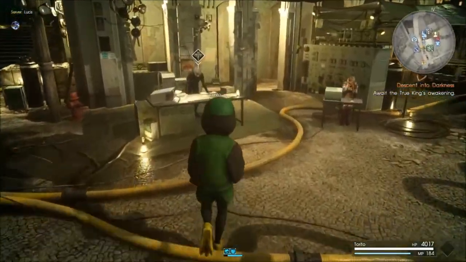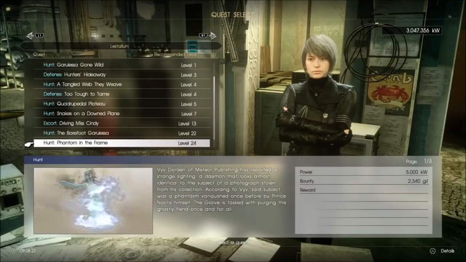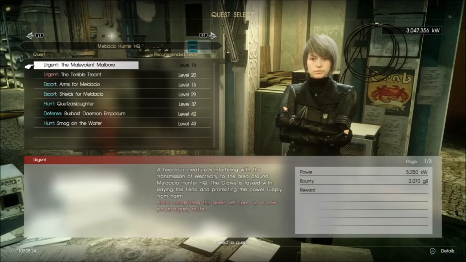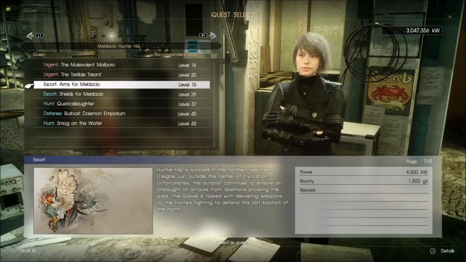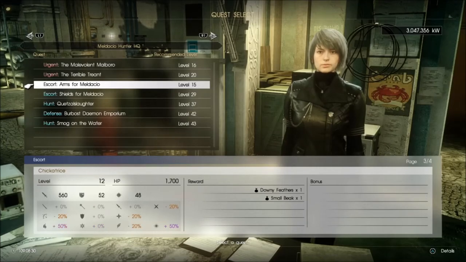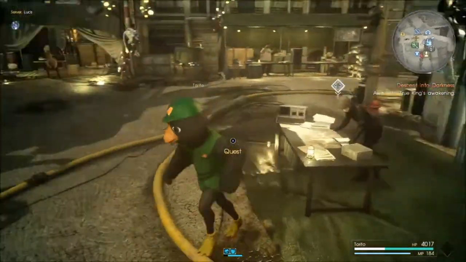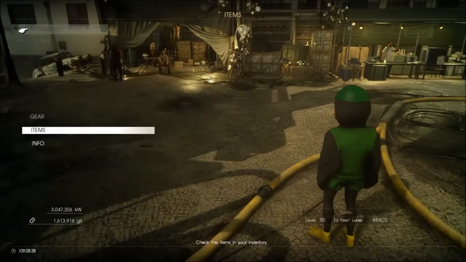So now I wanna show you how to get the downy feathers. You do it here, and I'll show you. Downy feathers, there you go. It drops a lot of them. You're not gonna have problems.